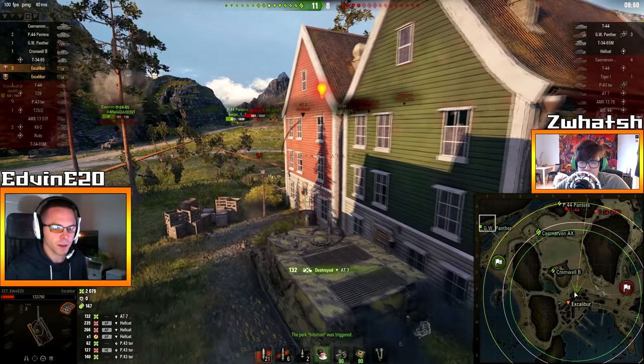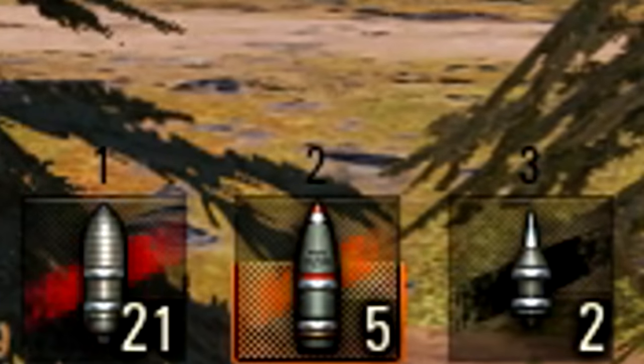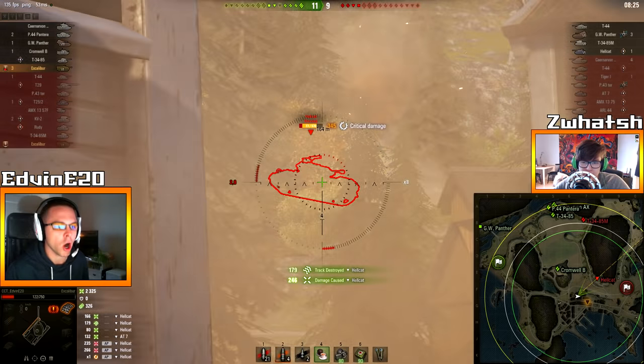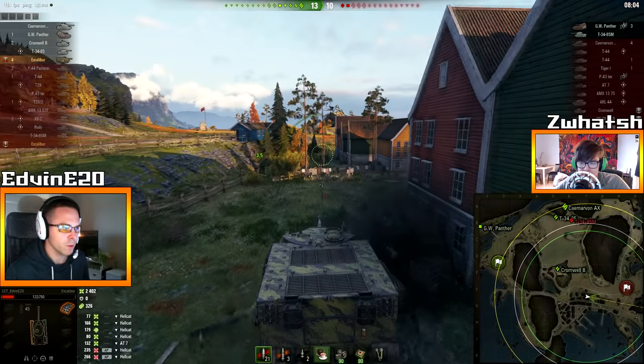Nice. Nice. Okay, the Hellcat is still up here. Oh, there he is. Oh, here we go. Come on, HE. Do your thing, HE. No, Zwhatsh. Finish him, Edvin. Finish him. Yes. Good. We might do this.